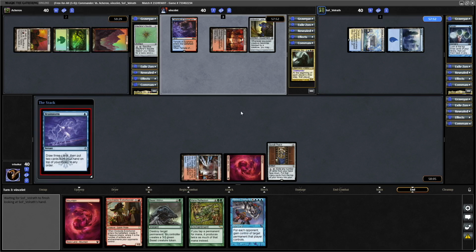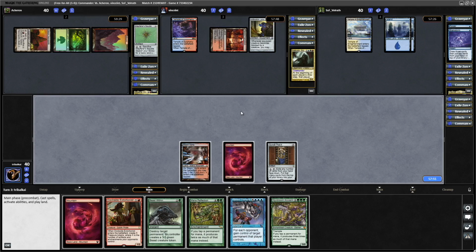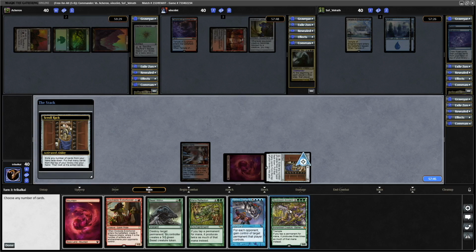And then at the end of their turn, it is a Brainstorm from the Esper player. And oh look, it's another expensive card for us. Wow, that's, yeah, you're surprised, aren't you? Alright, let's go for the Scroll Rack straight away. We'll dump all this stuff on top, hope that we get into a fetch.